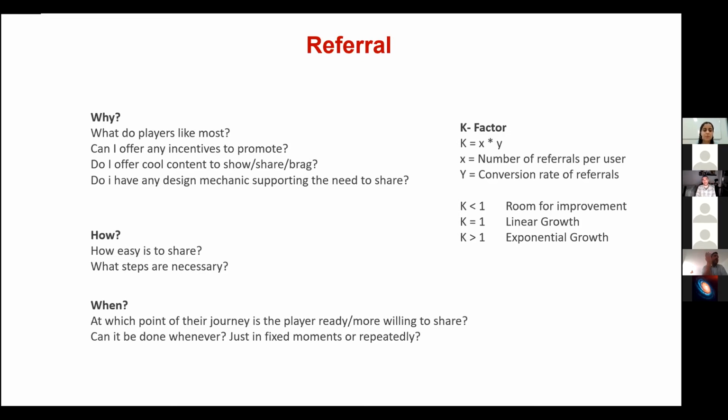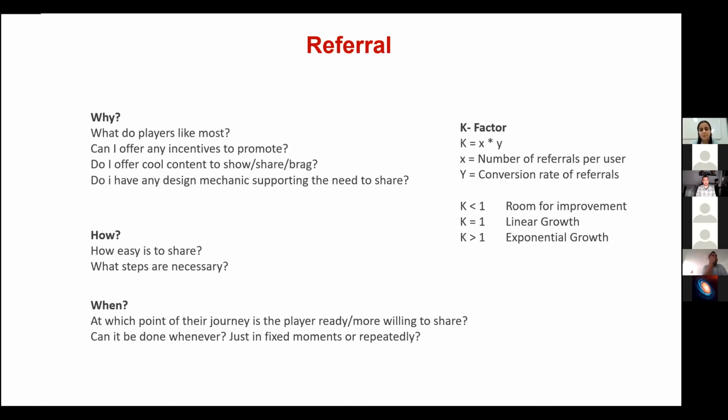And then the K factor is going to tell you how your game is growing. It's the number of referrals per active user times the conversion. Say every user contacts 10 friends because of this, like, if you call 10 friends, you will get 500 coins. Then they send the message and the opening rate is, I don't know, 5%. Then 10 times 5% gives a K that is less than 1.